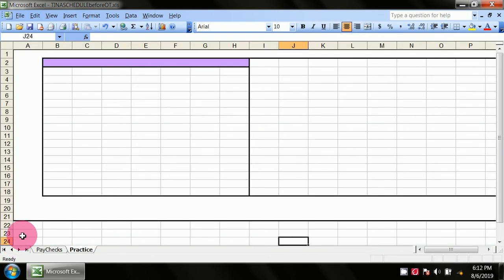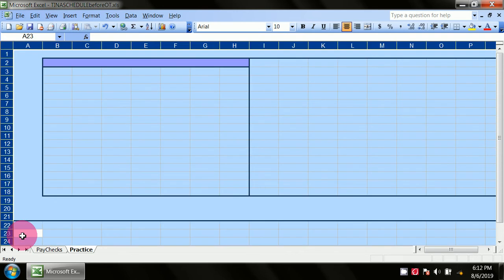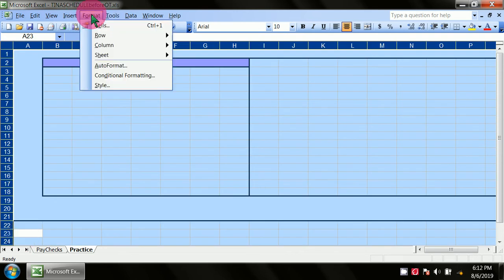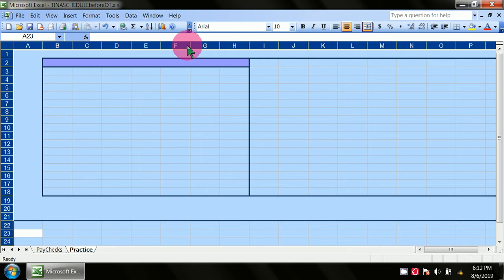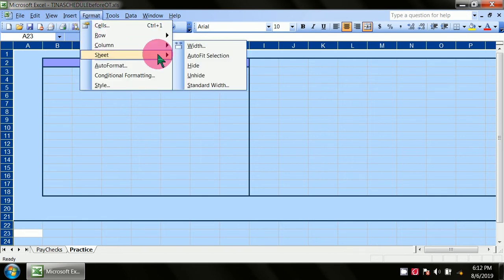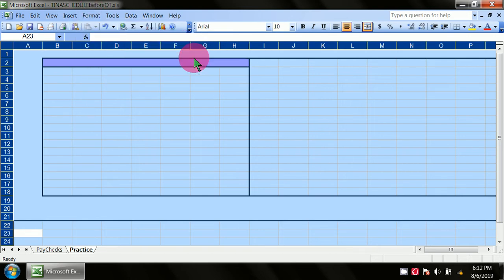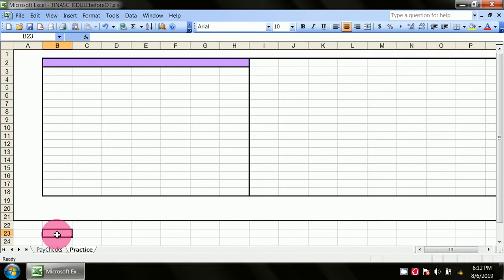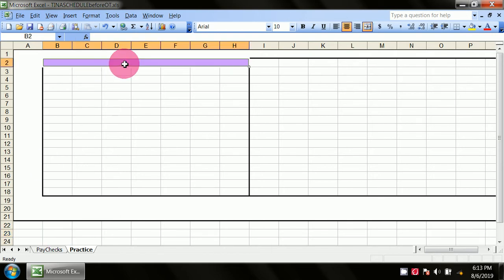Another thing, and I'm not sure if this will work for me now or if I have to input my data and then do it, but for the heck of it, this will be the first time I tried it this way. I'm going to Control A to highlight everything again. I'm going to go to Format, Row, Auto Fit, Format Column, Auto Fit Selection. Now, if this doesn't work because there's no data in there already, then we're going to have to do this again. But I thought I might see if this will auto wide things. It may not. You'll see what I mean in a minute if it doesn't work.